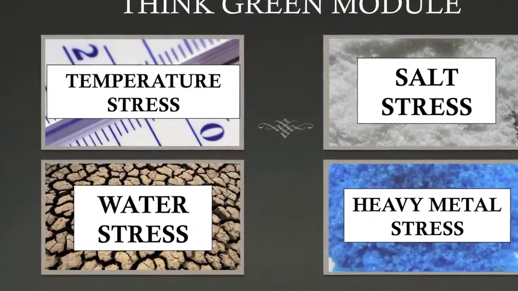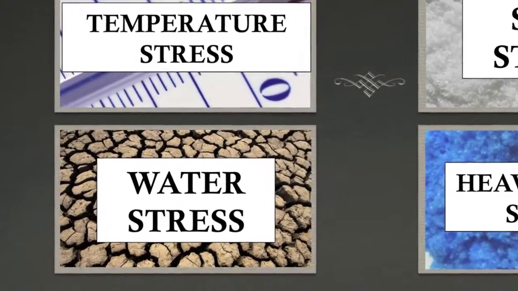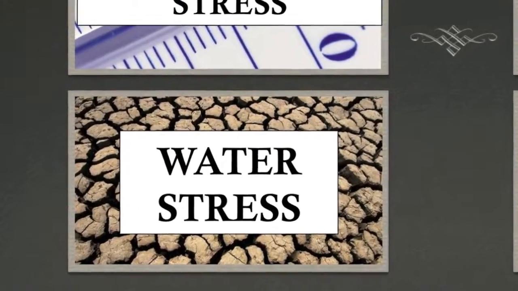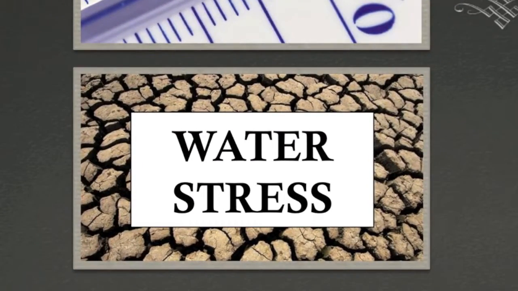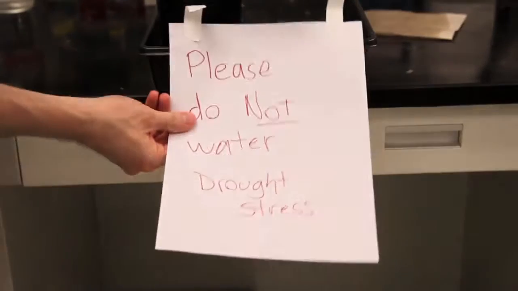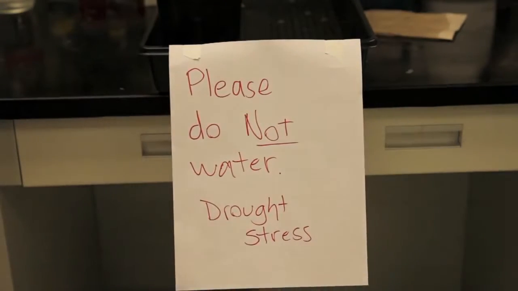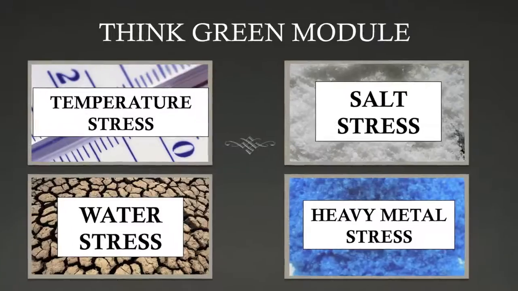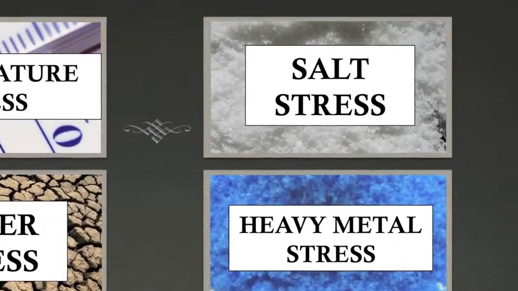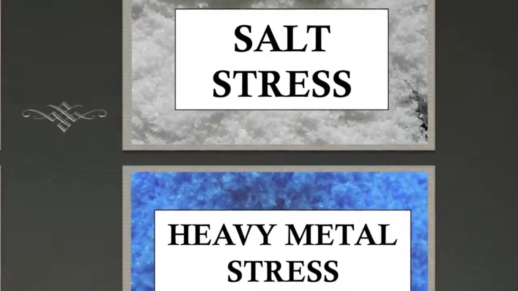The water stress treatment is the simplest and requires only that you expose the plants to drought. You can do this by reducing the frequency at which you water, only doing so at the last moment when plants are wilting. In order to ensure that no one else waters your plants during this treatment, label your tray with a sign. Next, we will discuss the salt and heavy metal treatments.